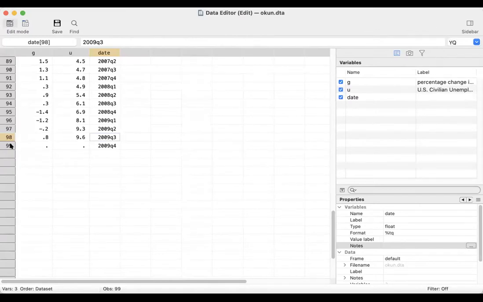You may notice that now we have 99 observations. And for the last one, we have a data index there, but we have missing values for both G and U, the dependent and independent variables, because we don't have the values, but the time we can create automatically. And this is the time period we would like to make a forecast for. We'll come back to that later. The nice thing about putting this observation in is that when we create new variables, predictions based on the exponential smoothing model, they will be put into those columns and will automatically calculate the value for this new observation, or this quarter. Okay, now let's go back to Stata.